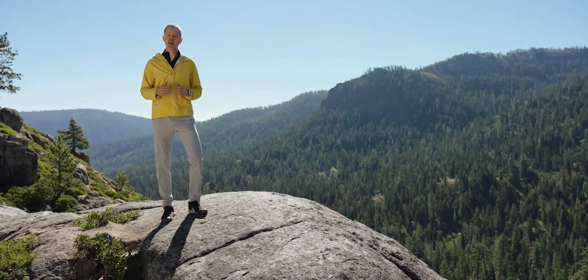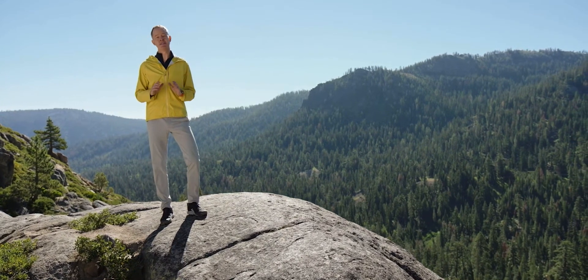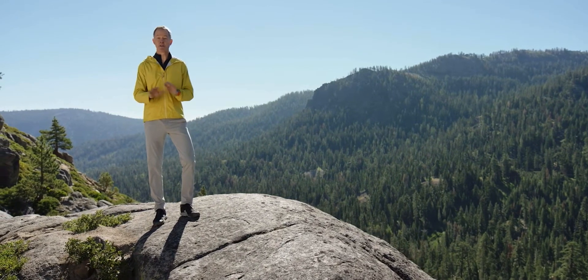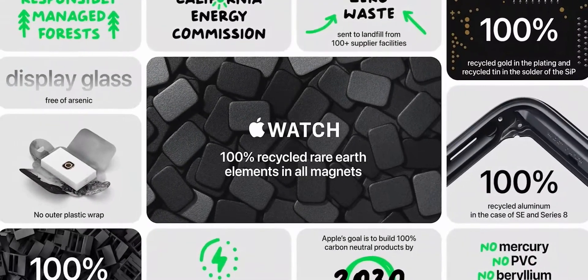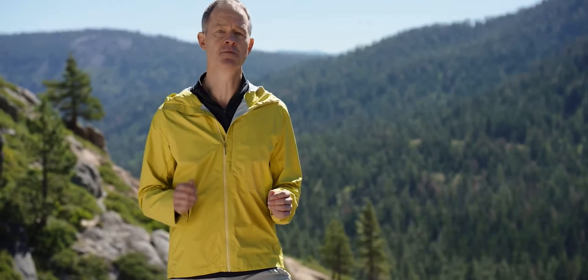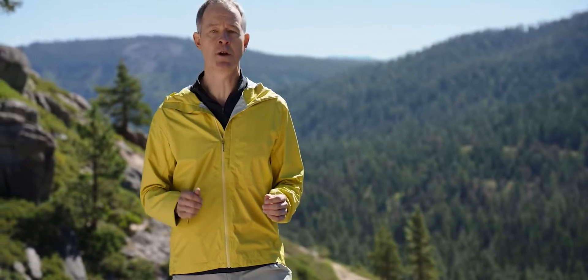It's designed to help you run your longest race, explore the backcountry, and dive the world's oceans. Apple Watch Ultra, as well as our entire watch lineup, was designed with the environment in mind. From the use of recycled materials to suppliers' use of clean energy during manufacturing, we're already carbon neutral for our corporate operations, and these efforts move us even closer toward our goal to become carbon neutral for our entire product footprint by 2030.